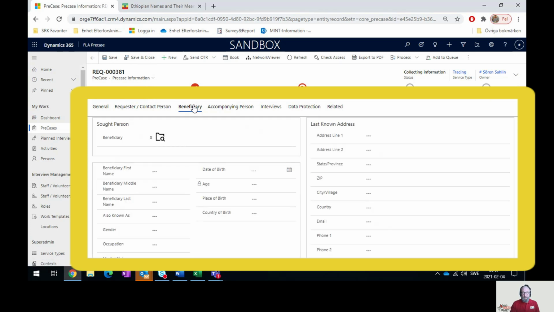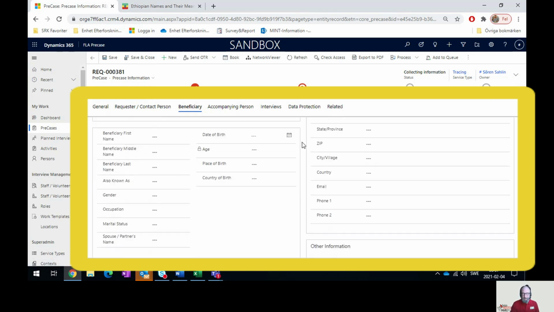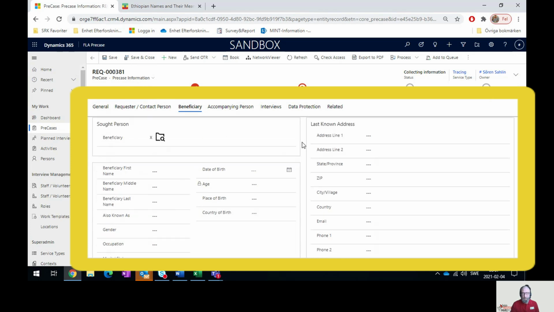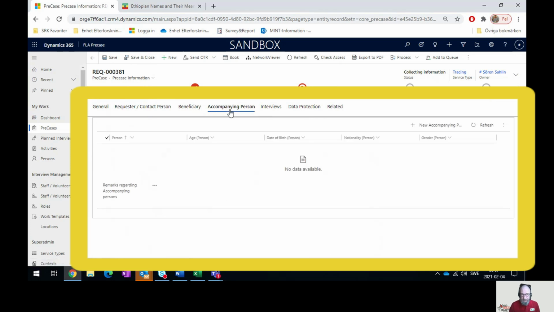We have one section for the beneficiary. This is empty at the moment, and during the phase of collecting information, we will collect data regarding the sought person. This can be done in several ways, and we will explain that in another scenario. We have one section for accompanying persons.